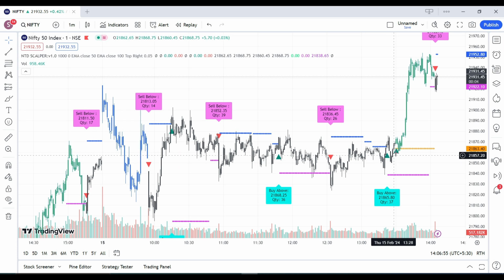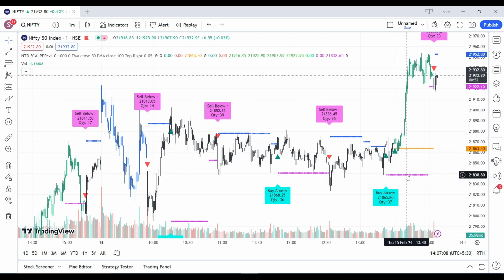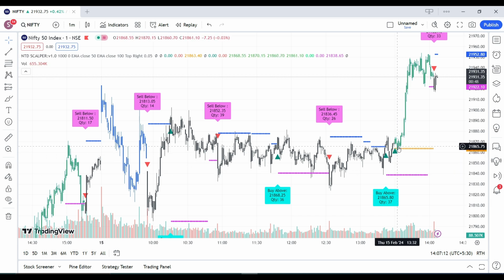Now again you got a green upward arrow. Now you have the green upward arrow twice and with a green candle. That indicates that is your entry point. Initially when you enter, this low becomes your stop loss, the purple line becomes your stop loss. Once you enter with that stop loss, you then get a trailing stop loss.